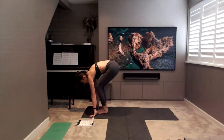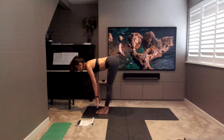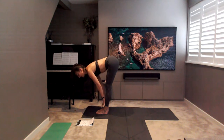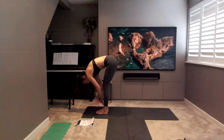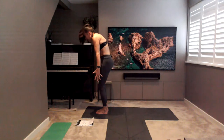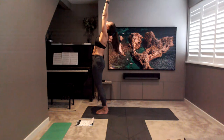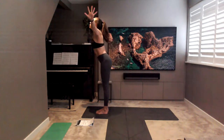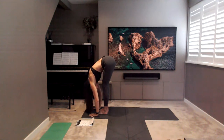exhale. Breath in for that halfway lift. You can take your fingertips off the floor to the shins, flat back. Exhale into forward fold, Uttanasana. Inhale, squeeze into the thighs, root the feet, lift up into your Urdhva Hastasana, look up to your thumbs. Flowing all the way down, arms wide, exhaling, forward fold, Uttanasana.